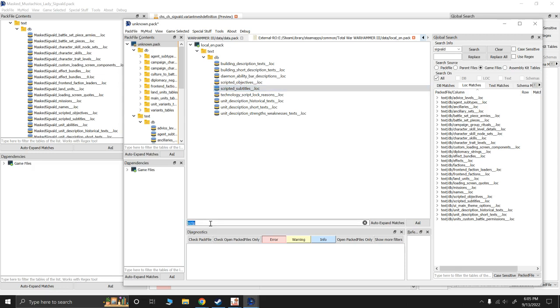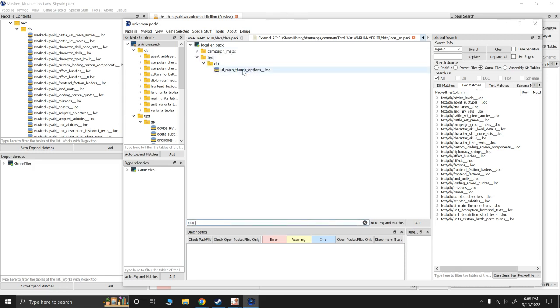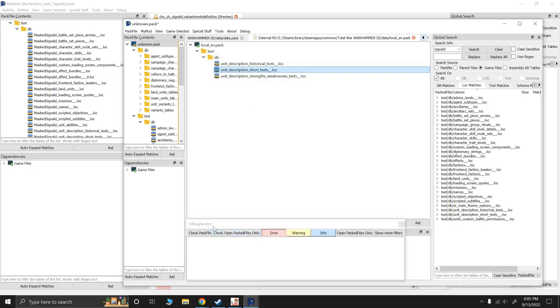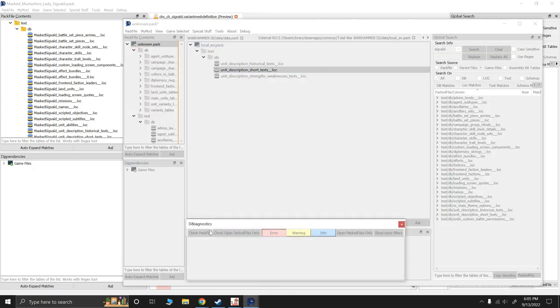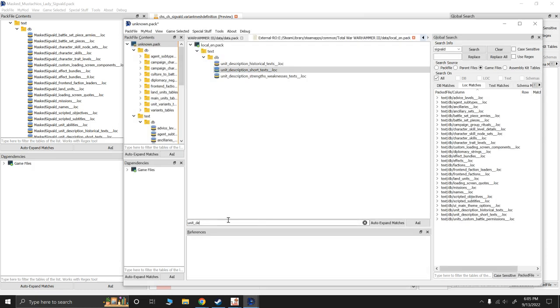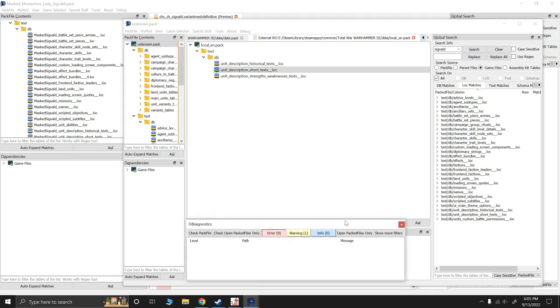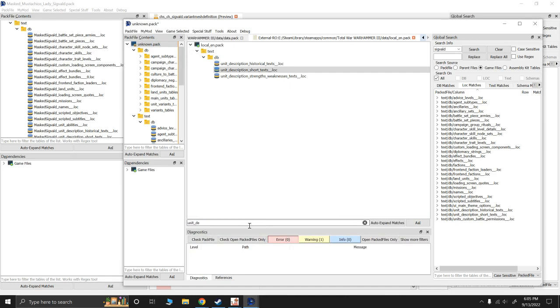We have the main theme options. Interesting. Unit description, historical text, short text, and then custom. Oops. Whoops, did not mean to do that. I just closed out my checker, so I'm gonna have to put it back in there. I just moved it around on accident. Okay, and then we have our custom battle permissions right there.